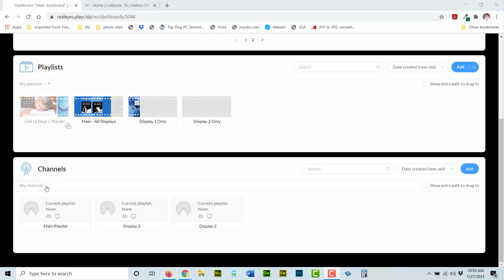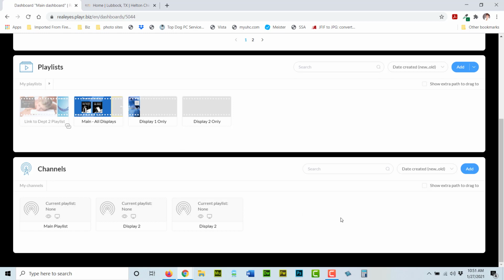While we're down here in our channel section, I'll just explain this part of the dashboard. Like every other section, you can click on My Channels and you can open a folder, rename a folder, and create new folders. You can also search for channels, and you can organize them by alphabet or by when they're created. Notice on the right-hand side, you have your add button, so you can add more channels as needed, but you do not have a drop down to drag from other dashboards. You cannot take somebody else's channel and drag it into your dashboard. You can only have your own channels on your dashboard.